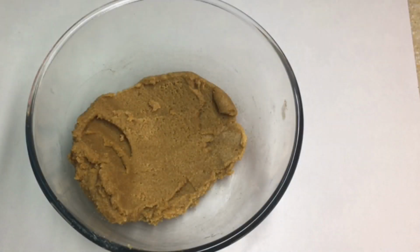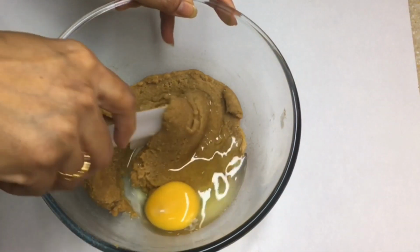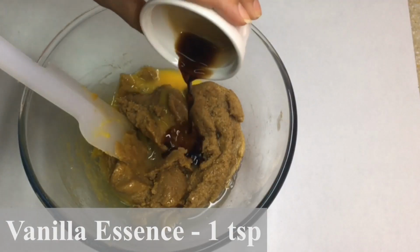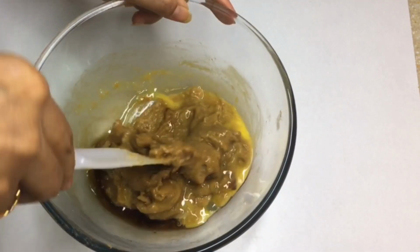Once everything is well combined and you get this creamy consistency, it's the time to crack in 1 egg which is at room temperature. Also, we'll add in the vanilla essence and then blend all this well.